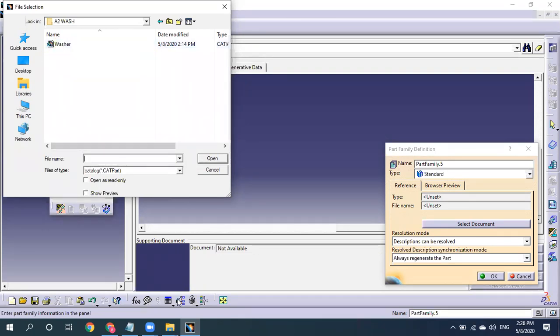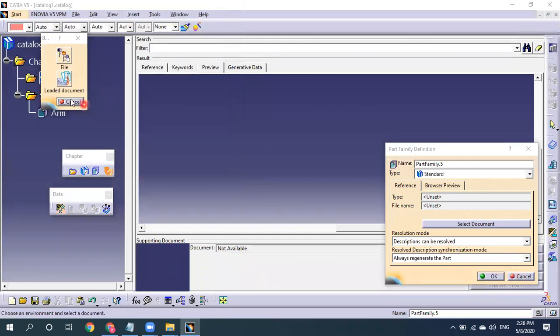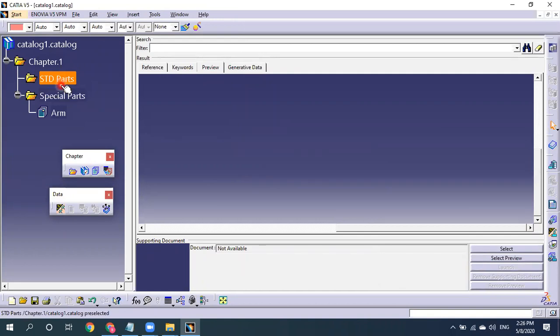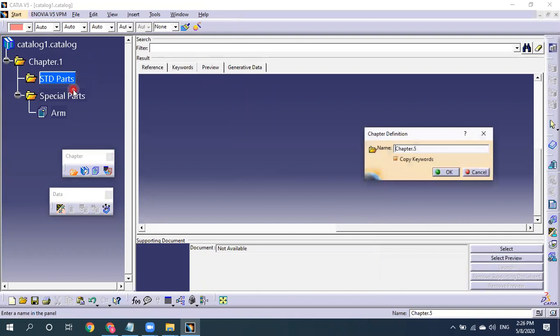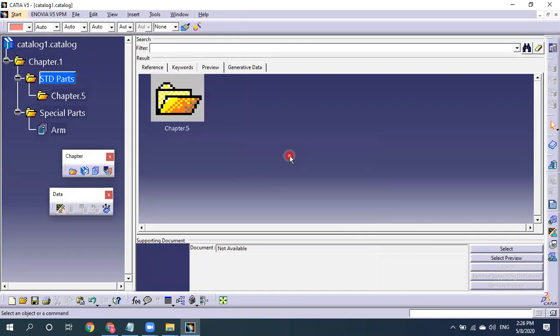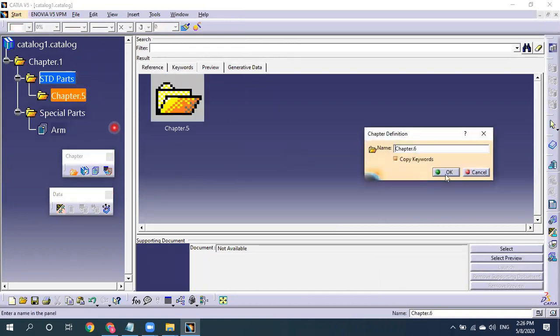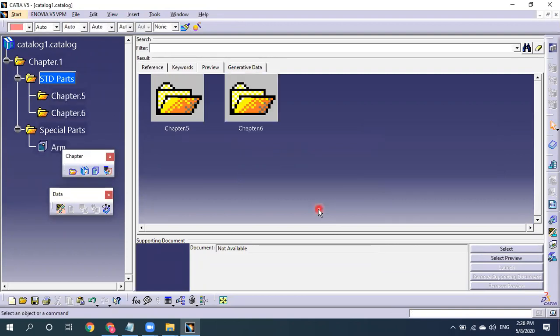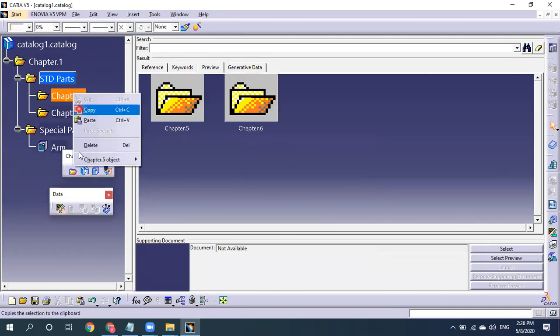See, any doubt, please? Somebody is asking a doubt. Okay, see, Sharath, just a minute, Sharath, I'll explain to you how I created the part, just see that. This is the chapter you're talking about, right? This one I created. This is one more chapter. I can create n number of chapters. In this one, I can create one more chapter. So many chapters you can create. So that's the concept.